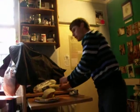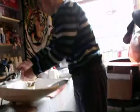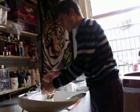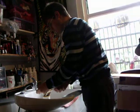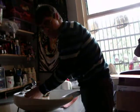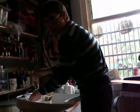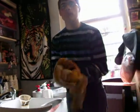Now very carefully, I'm gonna wash this knife. I'm gonna slow the sink down because it's a bit. I'm gonna wash my hands because it's very, very important in cooking. Wash your hands because you could spread germs, and you don't want this to happen.